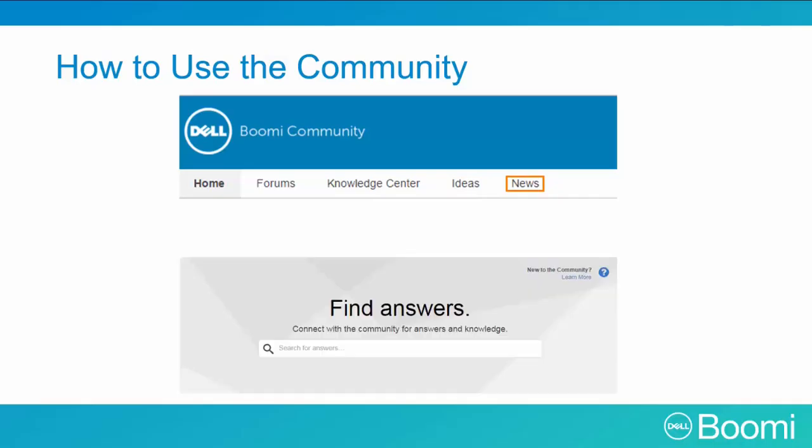Also on the homepage, you can enter a question and search to find an answer. To find an item, use the global search in the right corner. It's powerful, easy to use, and the best way to get around in the community. For anyone who is new to the community, the New to Community Learn More link goes to the About Community space to learn more about how to best use the community. First, you want to update your profile and email communication preferences. To stay on top of everything Boomi, subscribe to the News Digest emails at least once a week.